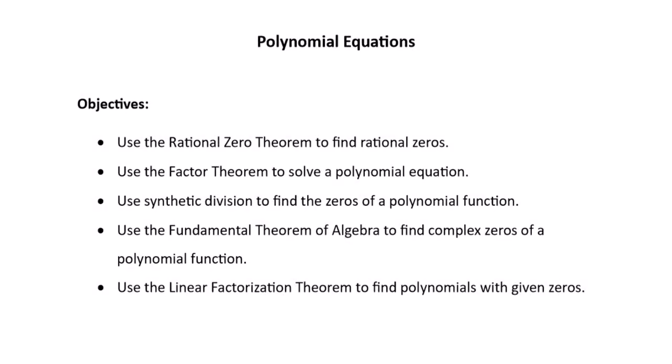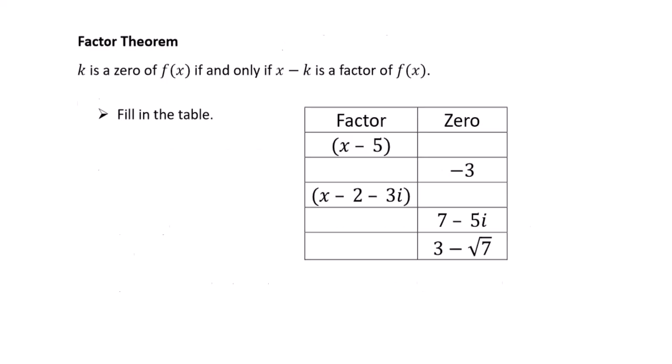Polynomial equations. Our objectives: use the rational zero theorem to find rational zeros, use the factor theorem to solve a polynomial equation, use synthetic division to find the zeros of a polynomial, use the fundamental theorem of algebra to find complex zeros of a polynomial function, and use the linear factorization theorem to find polynomials with given zeros.